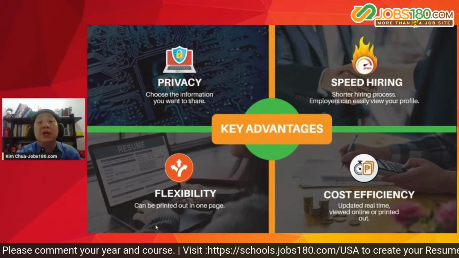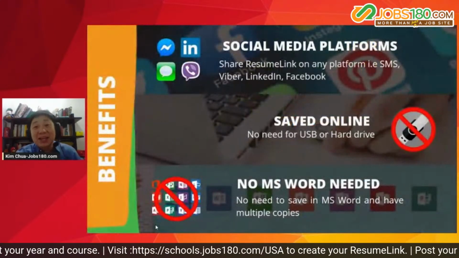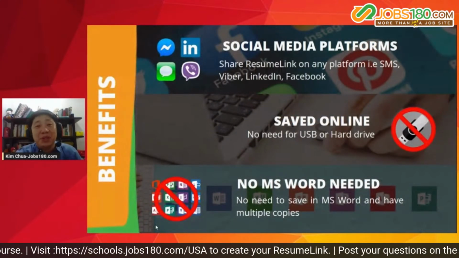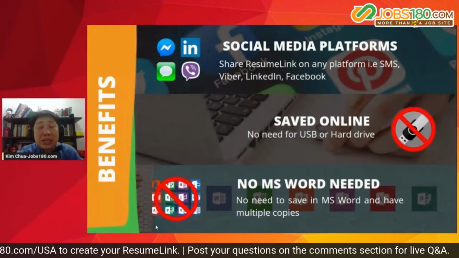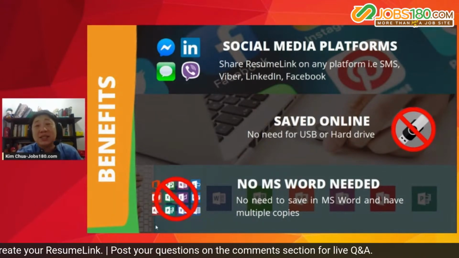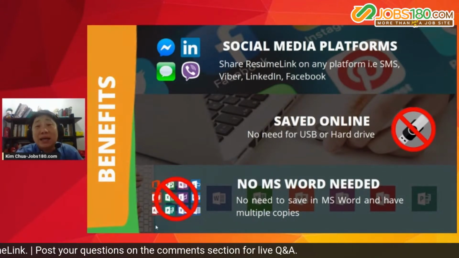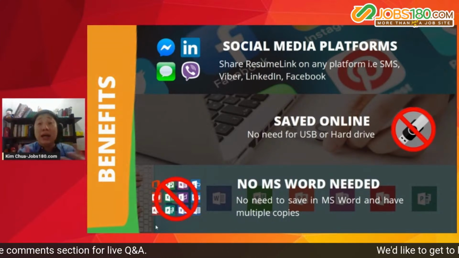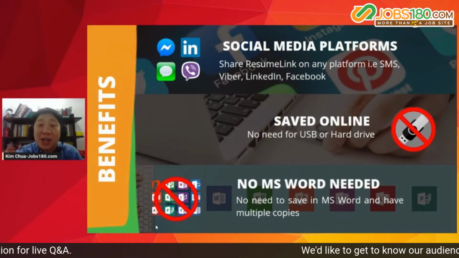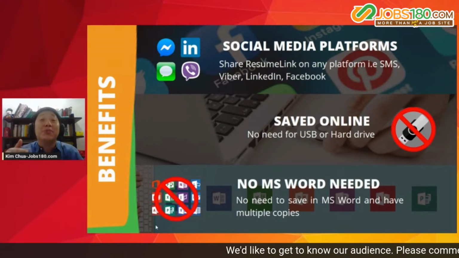Pero ang point ko is, resume link na lahat yan. Okay? And you can use this to any platform, whatever platform you want to share it to. You want to share it sa mga messenger nyo, you want to share it sa email, sa Viber, sa text, di ba? Gusto mo, ikaw bahala. Gusto mo, sulat mo sa papel, tapos gawa ka ng airplane, palipad mo, di ba? May nakakuha, alam niya yung resume link mo. Ikaw bahala. Okay? Ikaw may control kung sino ang gusto mo bigyan.